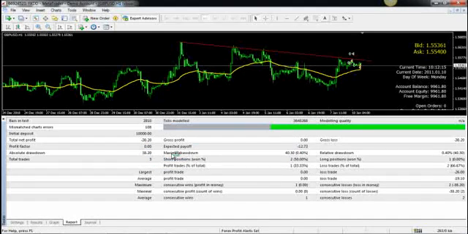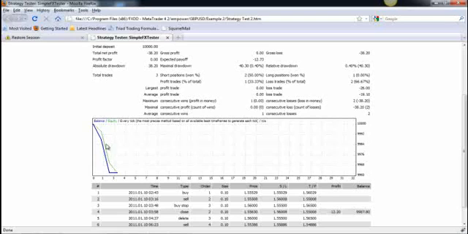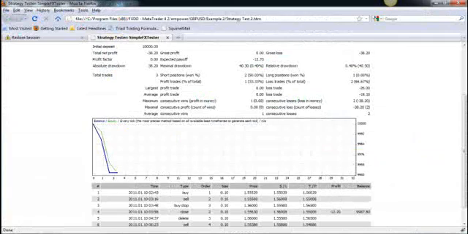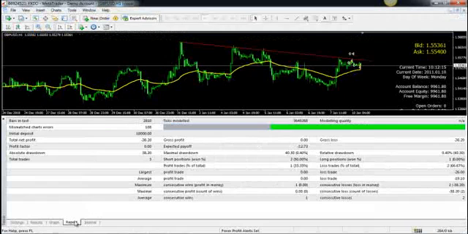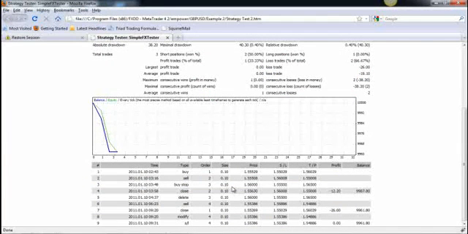You just give it whatever name you want to, and it'll actually pop up. It saves it as a web page essentially. It'll pop up and show you not only the graph that you've done, but all of the information that you got from the reporting screen here. And you can actually just kind of scroll down and check even the ledger that you saw before. The results ledger is also copied over here. So if you'll notice, this is just absolutely amazing.